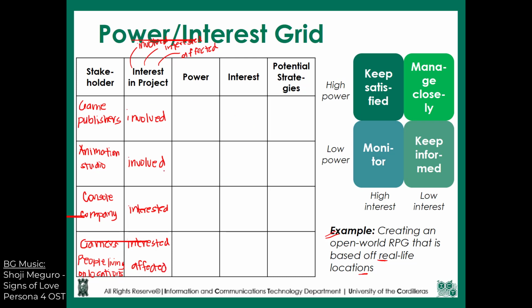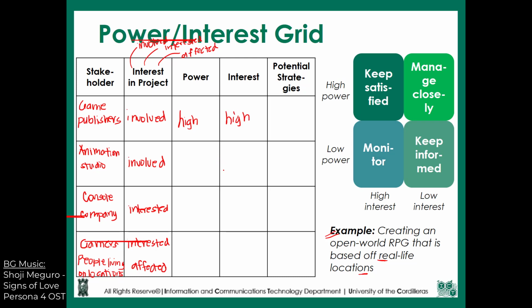Now you have all of these interests in the project. Let's look into the power and the interest. Let's do this per row. Under power and interest, we're just going to have either a high power or low power, high interest or low interest. Game publishers tend to have a high power, and of course, a high interest because obviously they're the ones creating the game.